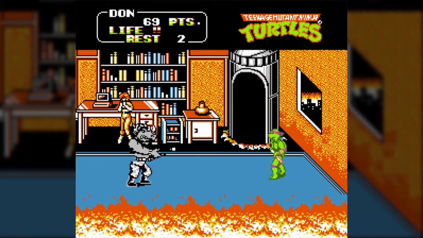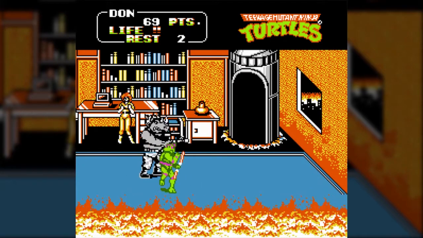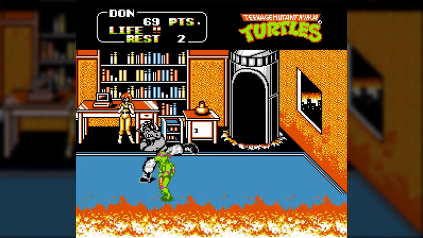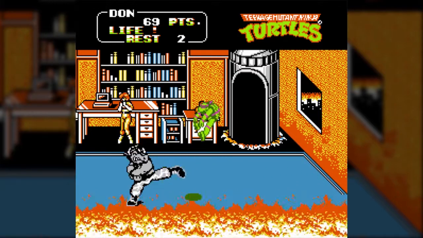In terms of Rocksteady's attacks, he'll either kick you if you're right next to him. It's basically him trying to counter getting attacked. He has his gun, which you can either fire straight forward or aim in the air if you're jumping, which is his way of trying to counter that.